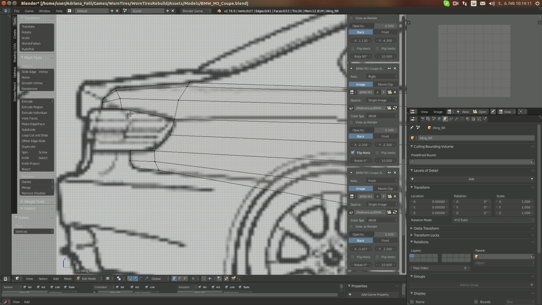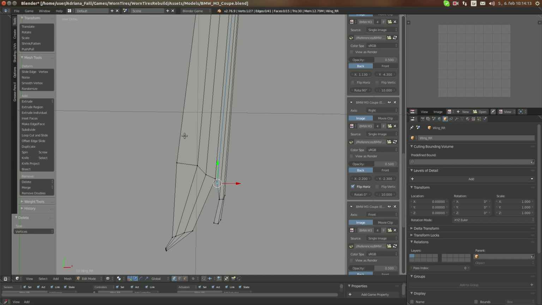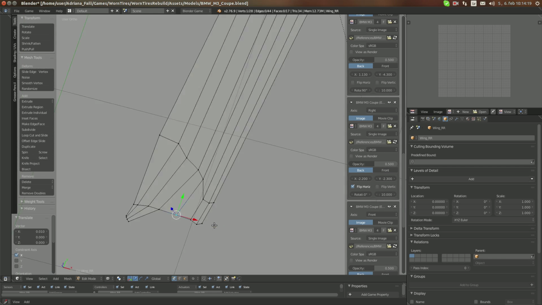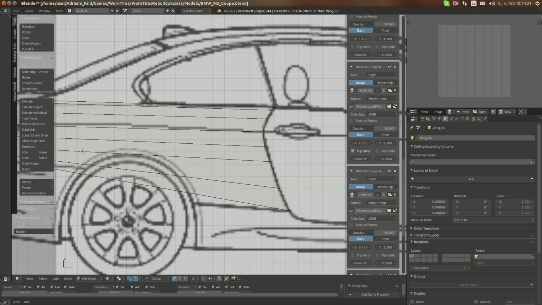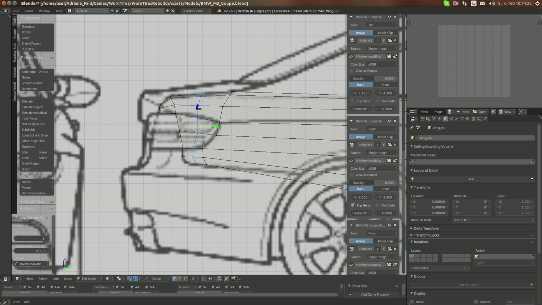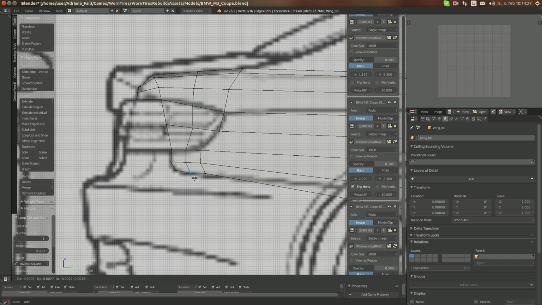Now I can delete this vertex so that it clears the lamp, or maybe not yet. Not yet. Because before we clear the lamp, we're gonna add a loop cut here, like a vertical loop cut. And we're gonna line those vertices so that they look fine.